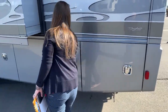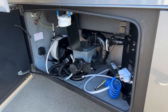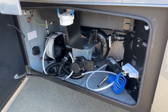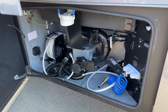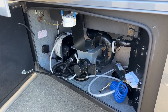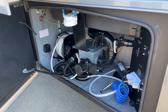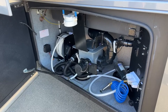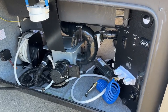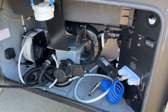And then our water bay is different. So I had to come out and take a look at it today. So we've got a power water reel. And it's interesting. I feel like what it is, it just doesn't have that plate that we see on the Renegades or the Superstars to make it look all clean and flush. But at the end of the day, it has a Sanicon system. So this has got a macerator on it, standard, which is a nice feature to have, especially at this price point. And then you still have your exterior shower, so all of your valves are clearly labeled. You've got a whole house water filter.